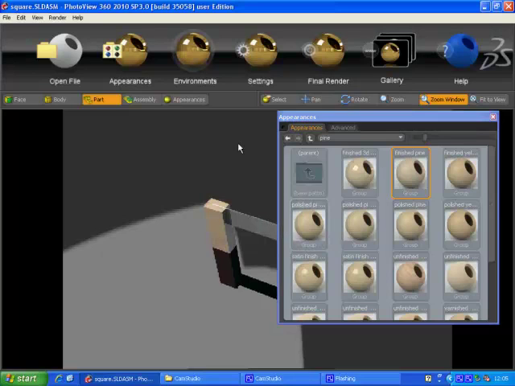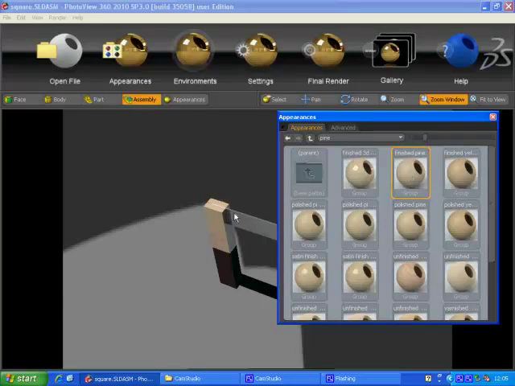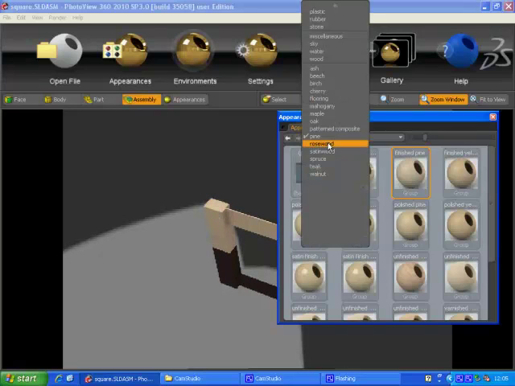At this point I'm going to point out the display bar at the top which says Face, Body, Part and Assembly. If we select Assembly and click and drag our appearance to it, it's going to apply that appearance to the full assembly and not just a single part. Similarly, if we select Body and click and drag our appearance to a body, it's going to select that body and face and part.